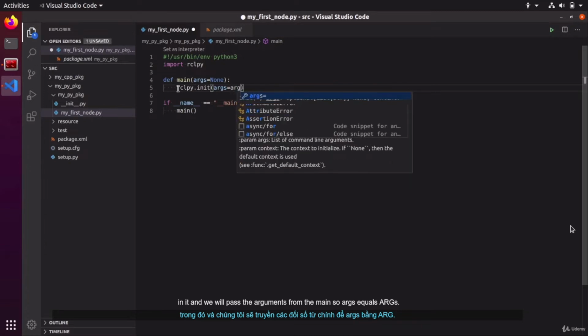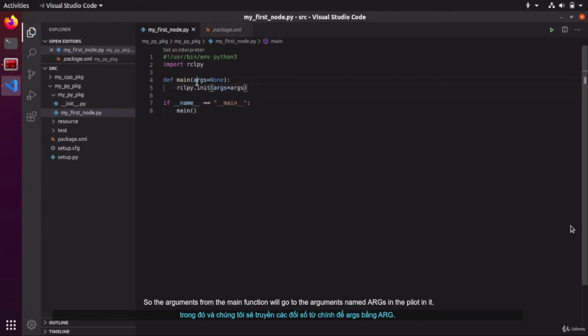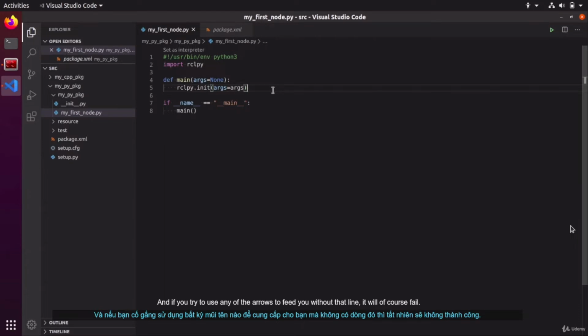So args equals args. The arguments from the main function will go to the arguments named args in the rclpy.init. This line is the first line you need to write in every ROS2 program. It basically starts the ROS2 communication, and if you try to use any of the ROS2 features without that line, it will of course fail.